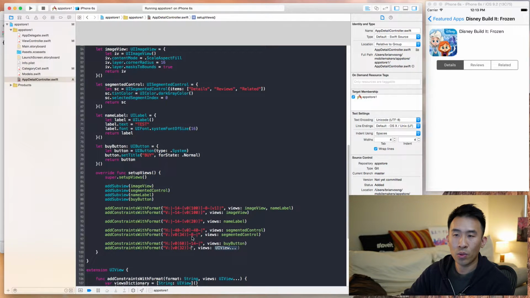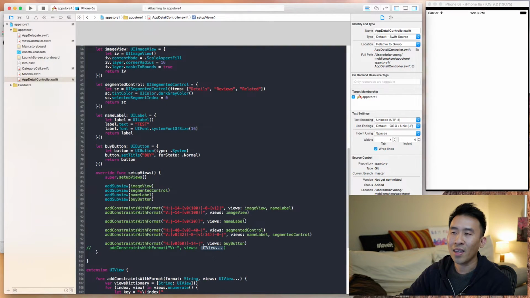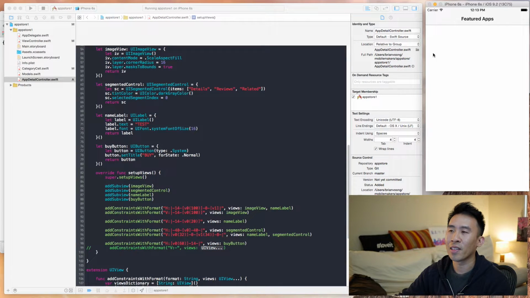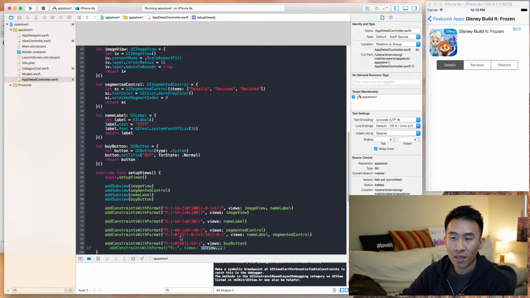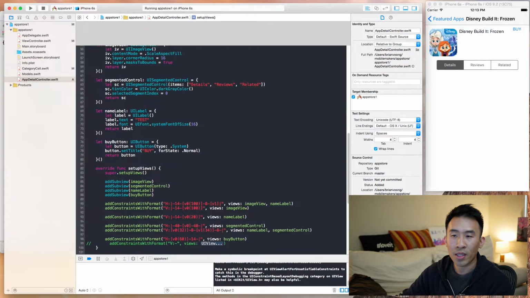this. Actually, I think we can do just this. So just copy this here, and we'll do, yeah, I think that should work. Let's just see what we get. So v1 and name label, comment that out. I actually am curious if that would work. So click that, and we get the buy button that's all the way up there. Let's see, 32, name label, what do we get here?